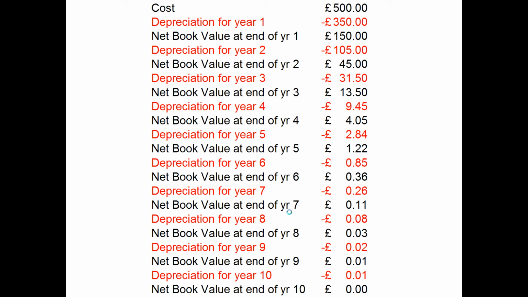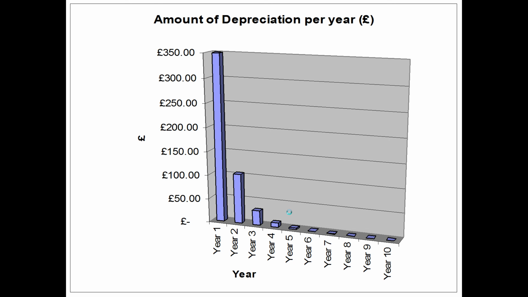From looking at the chart, year one, no matter what method, no matter what percentage you use, is still going to give you some form of representation like this. There is a significant amount of depreciation occurring during the early stages. Now there is a lot in year one in this example. Year two, there's still quite a bit. Year three, still quite a bit. Eventually in year 4, 5, 6 and so on, it eventually flatlines and gets to 0.